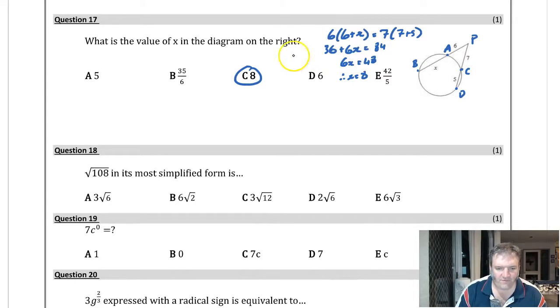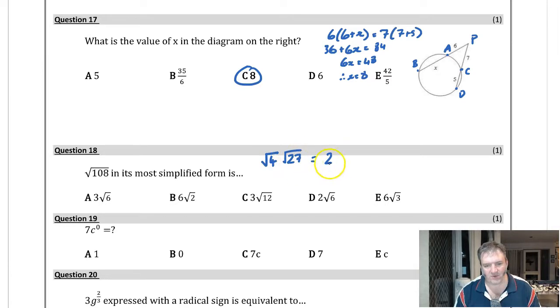Root 108 in its most simplified form. Remember, you are looking for the highest perfect square that's a factor of 108. You may or may not find the highest one. Let's have a look how you could do it. You know 4 goes into 8, you're not great at these, but you just play it safe. I know 4 goes into that. You know it goes 25 times into 100, so that's root 4 by root 27. That's okay, we can simplify that to 2. Now, root 27, that's got 9 in it, and it will be 9 times 3. So I could write it as root 9 times root 3. The root 9 this time is going to simplify, so I'd have 2 times the square root of 9 is 3. So 2 times 3 is 6 root 3.